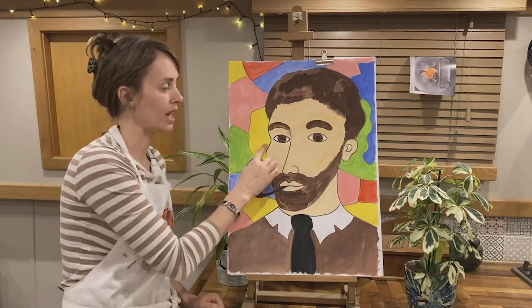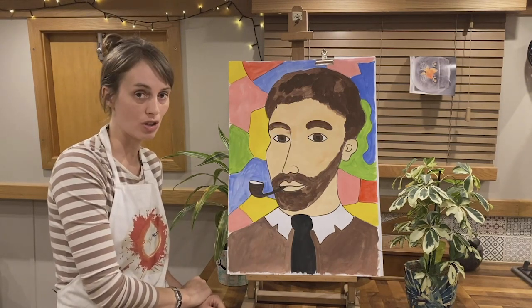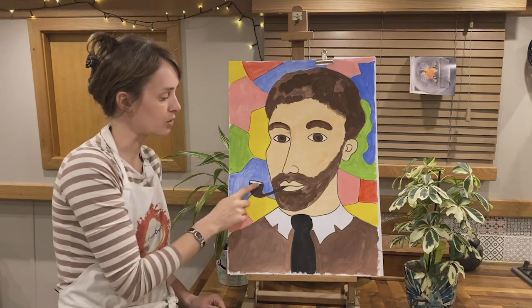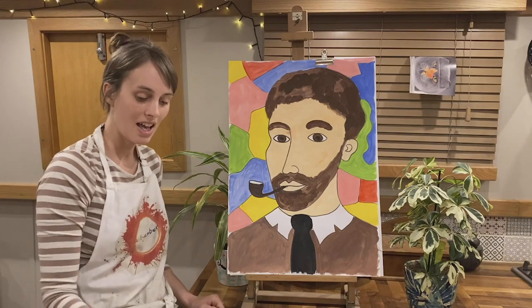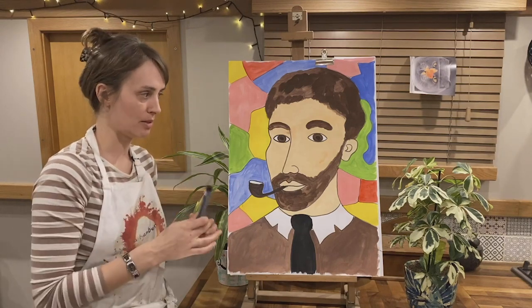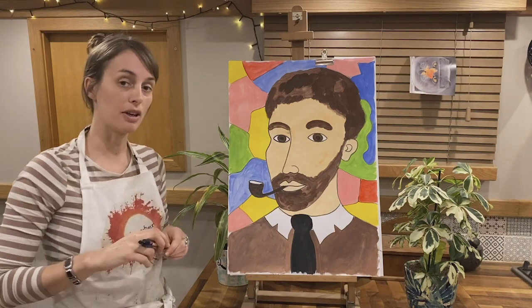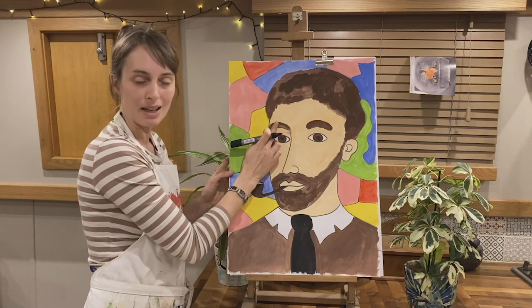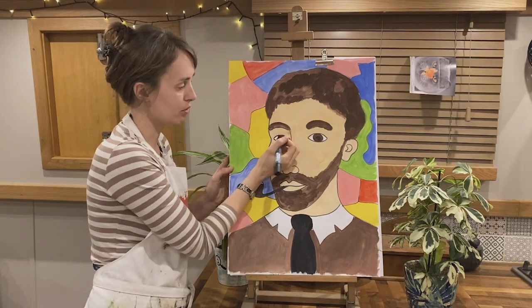So now we get to do his glasses. He was wearing glasses in the portrait that I showed you before at the very start of the video. So we're going to do his glasses, and we're also going to do the top of the pipe there as well. Okay, you're going to need your pencil again for this bit, and we're going to start with this eye. Okay, we're just going to do a couple of straight lines. Get that pencil. Let's do the straight line in between the eyebrow and the eye, okay, in between there, okay.